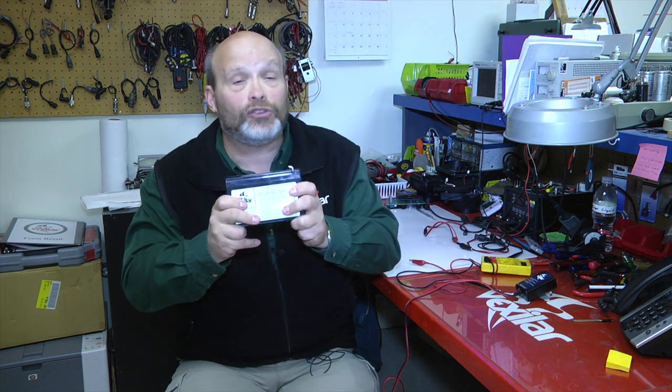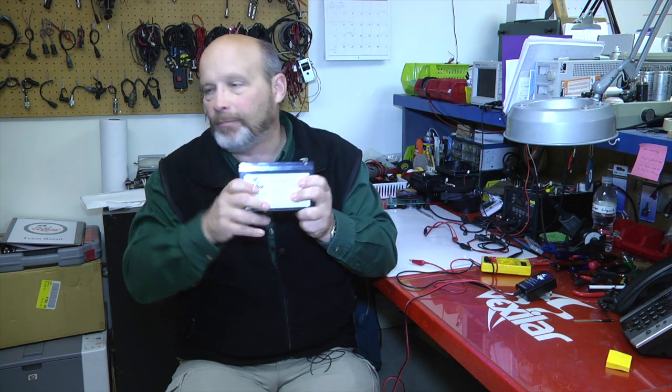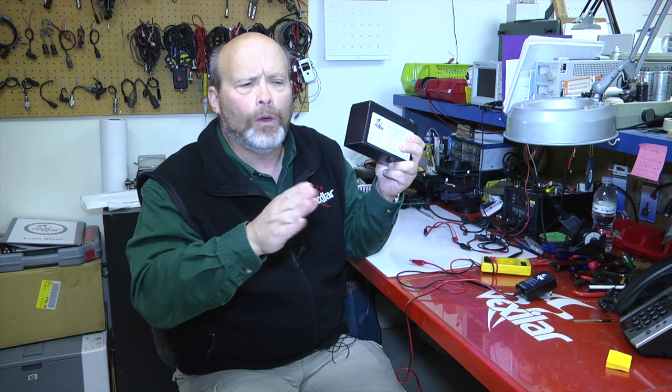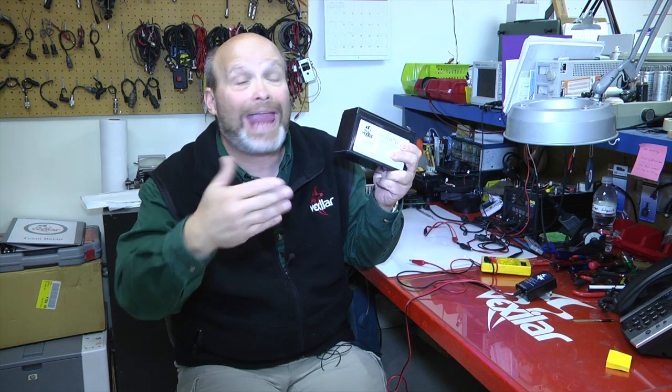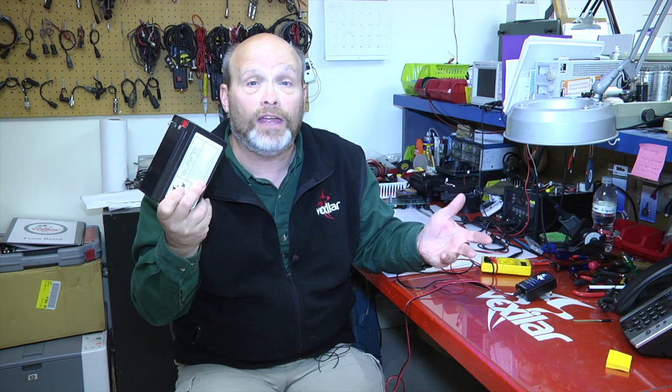Vexilar batteries will last you for many, many years to come. Now, these are 9 amp hour batteries. A lot of people call and say, what's the difference between a 9 amp and a 7 amp hour battery? 2 amps. But basically what it means to you, the fisherman, is that if you're one of those weekend guys that goes up to Lake of the Woods or on a destination location, you can't get it on a battery charger every single night. The 9 amp hour battery gives you that cushion of time so you can fish 2 days, maybe even 2.5 days without recharging and without killing your battery.